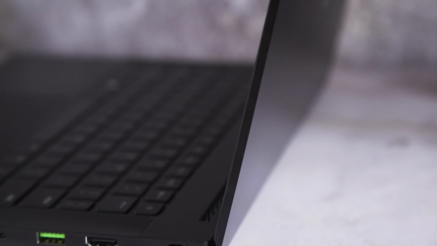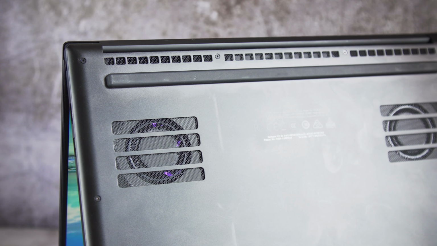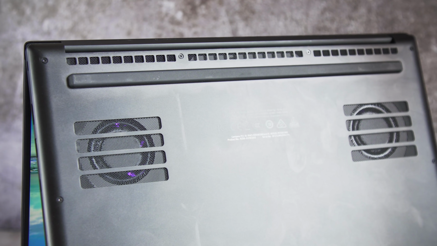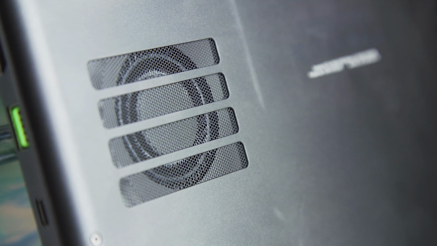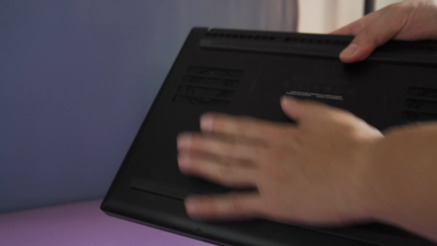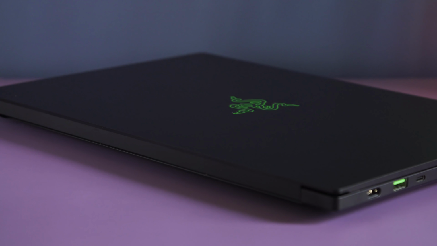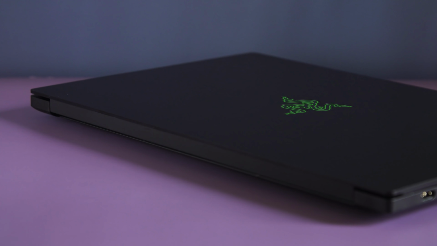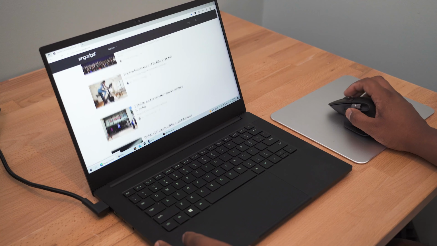I also noticed that the Blade 14 could just get super hot while I was playing. The CPU could get up to 94 degrees Celsius, which is surprising because I don't typically see CPUs getting above 85C these days in gaming laptops. So at times, the bottom of the laptop just felt a little too hot to the touch. Definitely don't put this on your lap right after gaming for a long time. Despite running so hot, it lasted 10 hours and 50 minutes in our battery benchmark. That's mainly for productivity tasks, so expect it to last a lot less if you're gaming unplugged.